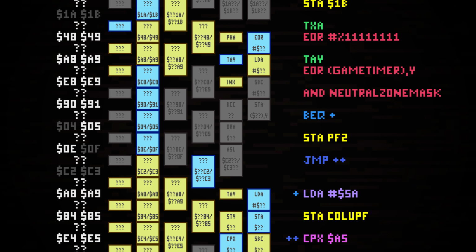This is the code we looked at earlier in the video that is responsible for drawing the neutral zone to the screen. That's right, the code that draws the neutral zone actually ends up being used to draw the neutral zone itself. I doubt that it was intentional. The neutral zone just uses the first 512 bytes of the ROM, but the routine that draws the neutral zone happens to be within those first 512 bytes.